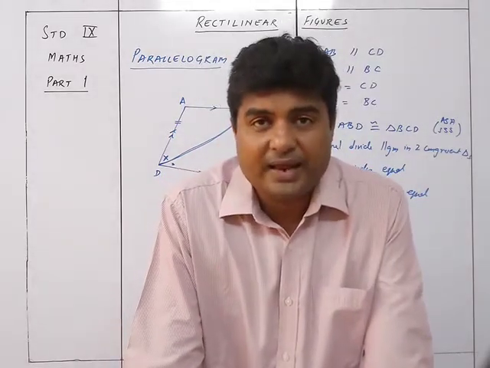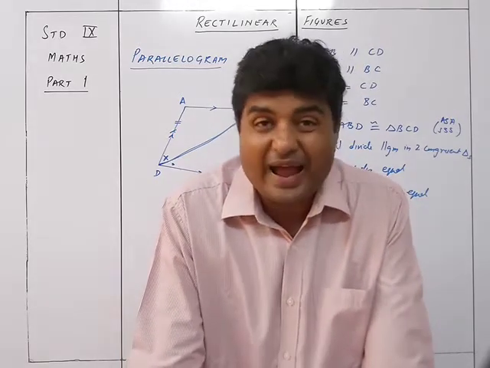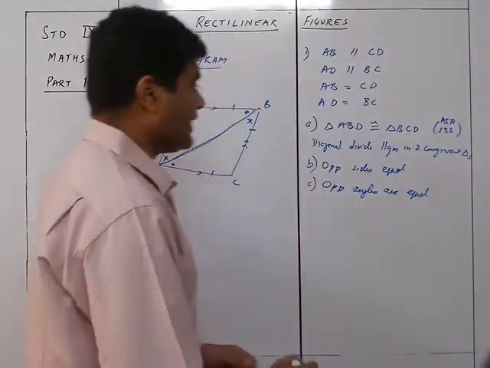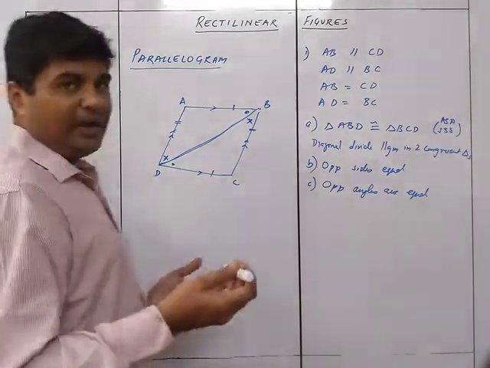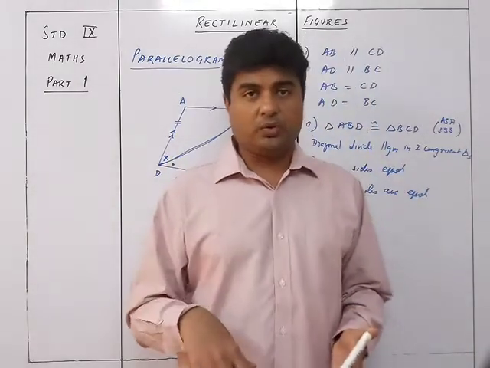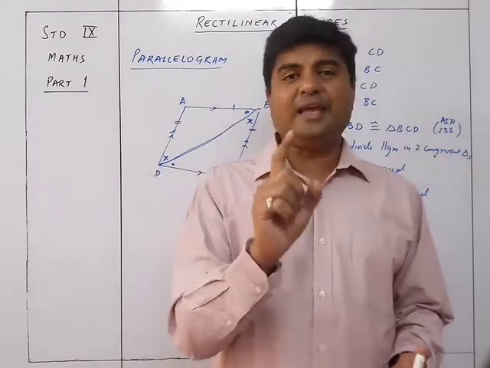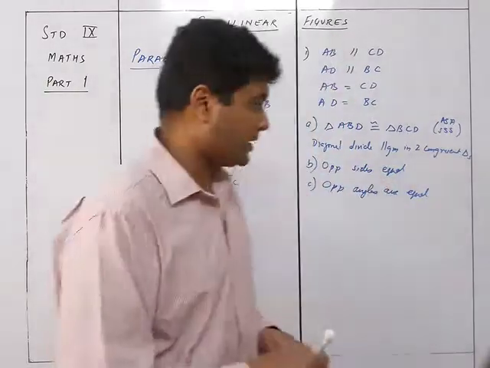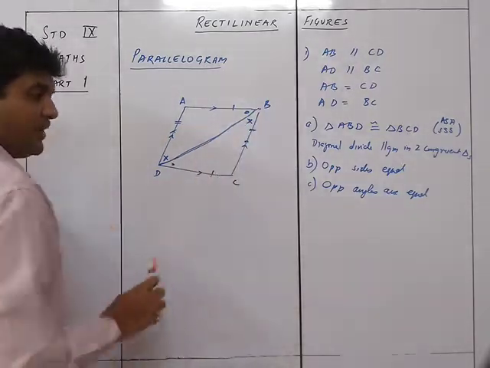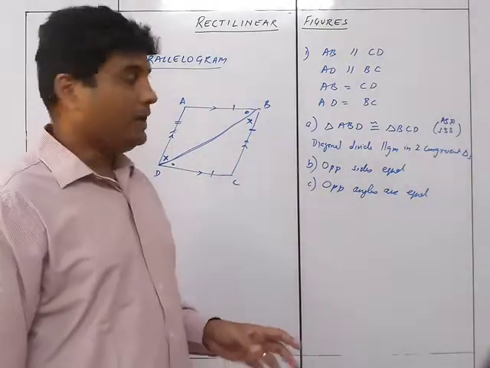If the opposite sides of a quadrilateral are equal and parallel, even if only one pair, okay. Up till now, why we are learning this theorem is that we don't need to prove every time that both the opposite sides are equal or both pairs are parallel. So if I say that this side and this side are equal and parallel, if I know even just that much, then I can say that this ABCD is a parallelogram.